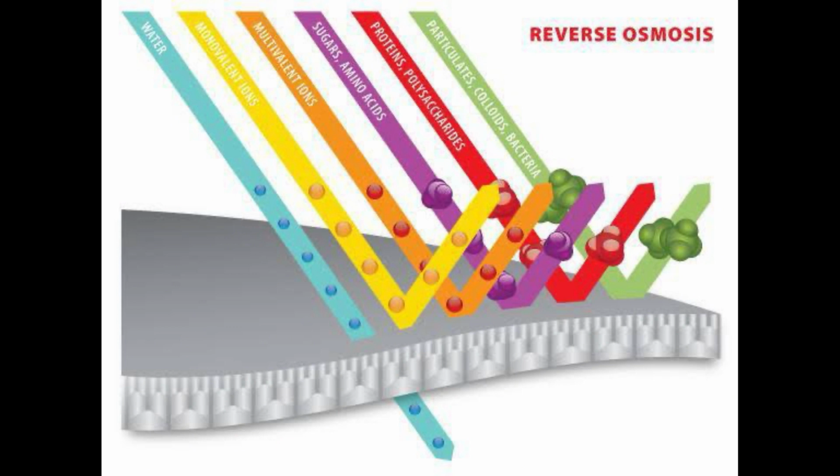Osmosis occurs when a semi-permeable membrane separates two salt solutions of different concentrations. The water will migrate from the weaker solution to the stronger solution until the two solutions are of the same concentration, because the semi-permeable membrane allows the water to pass through but not the salt. In reverse osmosis, the two solutions are still separated by a semi-permeable membrane, but pressure is applied to reverse the natural flow of the water. This force causes the water to move from the more concentrated solution to the weaker. Thus, the contaminants end up on one side of the semi-permeable membrane, and the pure water is on the other side.